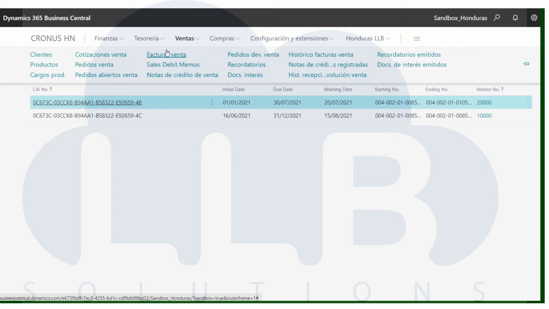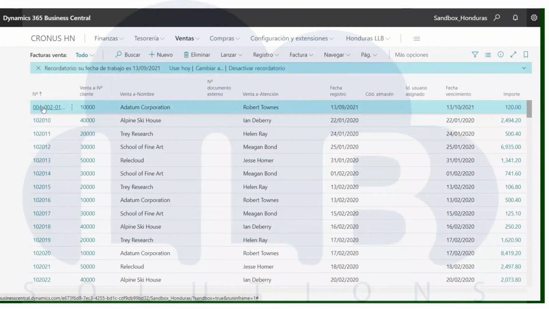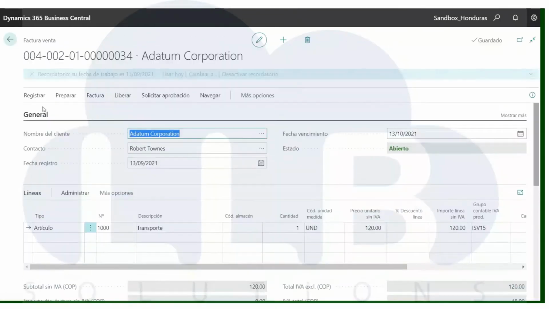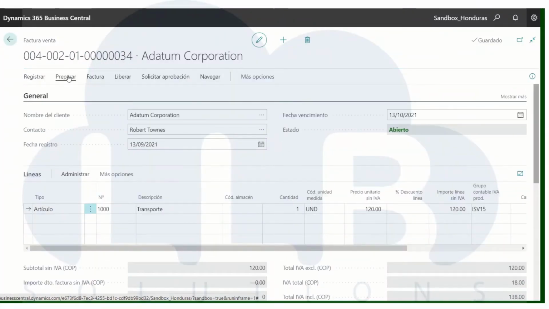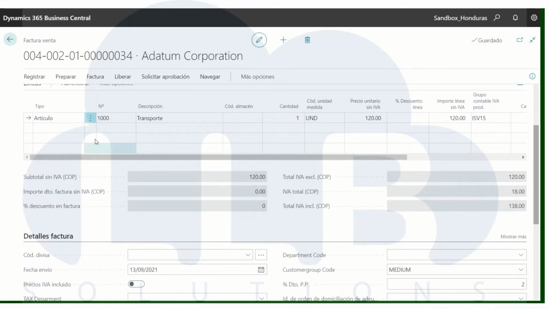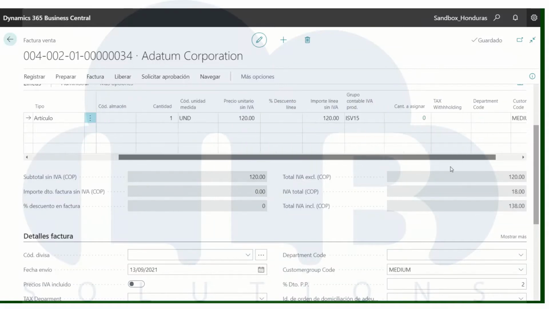Within the sales documents, in this case of sales invoices, we are going to take a document previously already filled out with information already loaded. Here we can see that we are talking about a sales invoice issued to an already informed customer. We have within our lines the item to be invoiced, quantities and related information, as well as the ISV tax associated with it, which by standard calculates the previously reported rates.